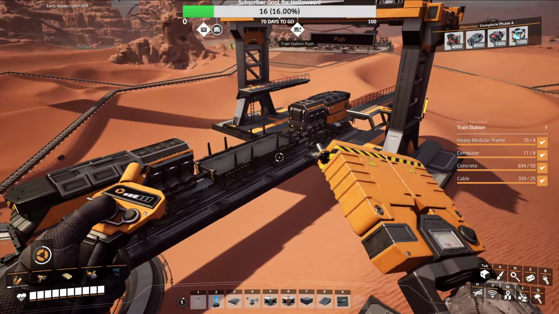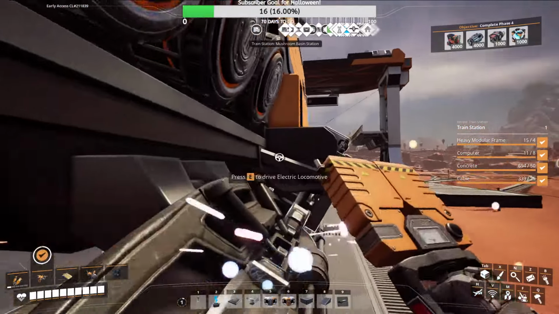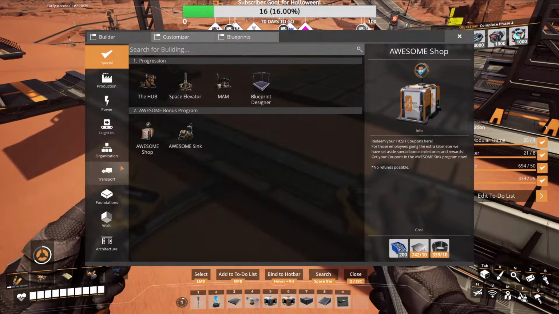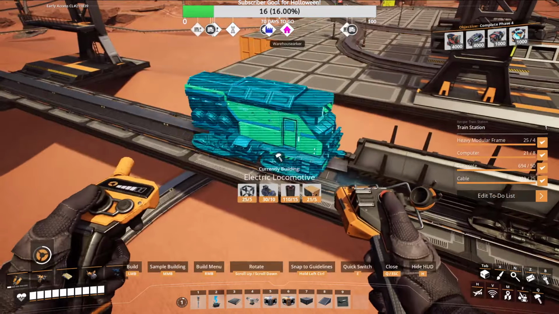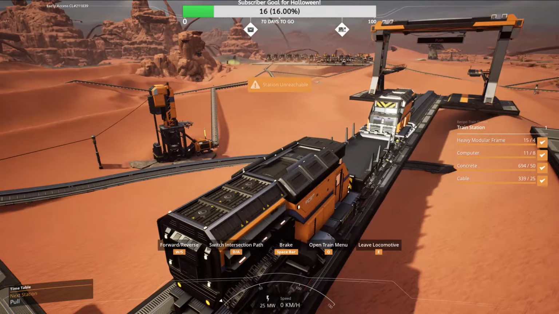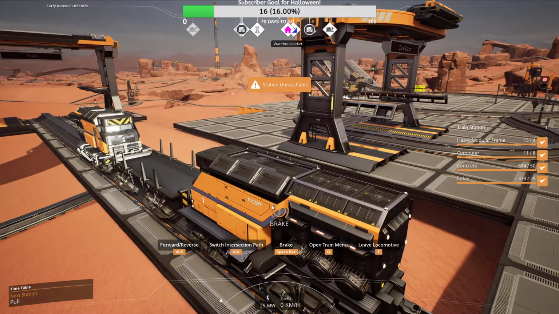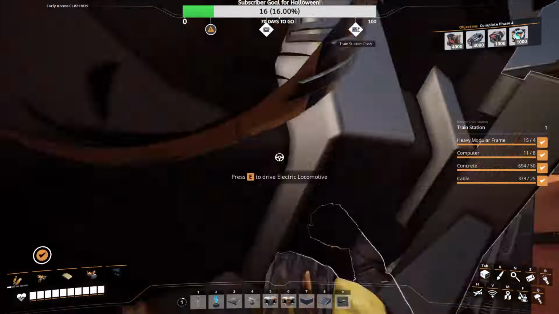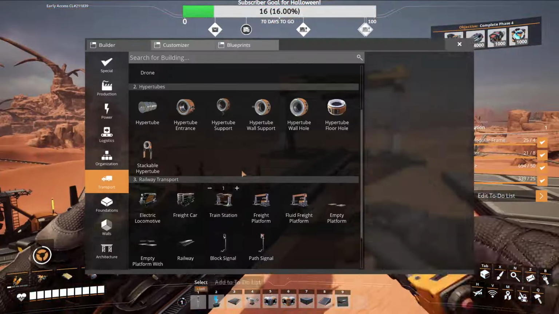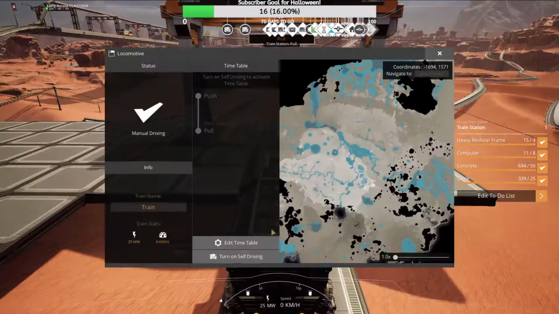Essentially how this works is it's two locomotives facing away from each other, and I will prove that real quick. If I have them facing towards each other, this system does not work. Satisfactory classifies them as the same locomotive. It just will not transition those locomotives, and it says station unreachable. So let me just delete these and replace them. In the correct orientation, you can have as many freight cars as you want, but again, for demonstrative purposes, there's only one.